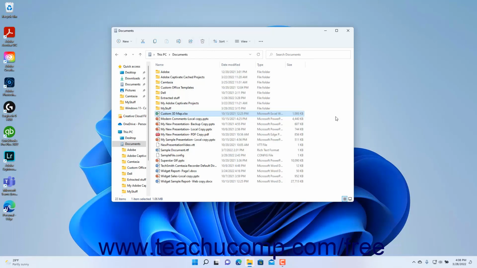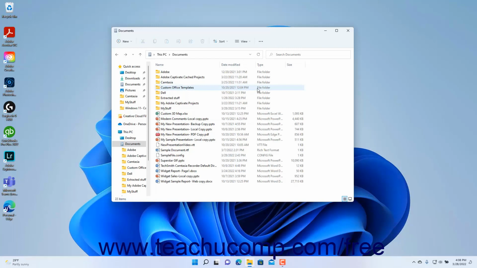To deselect selected items in File Explorer, click into the blank or empty area in the right pane in File Explorer. Alternatively, to deselect selected items in File Explorer in Windows 11, click the See More button in the ribbon, which looks like an ellipsis mark, and then choose the Select None command from the drop-down menu that appears.